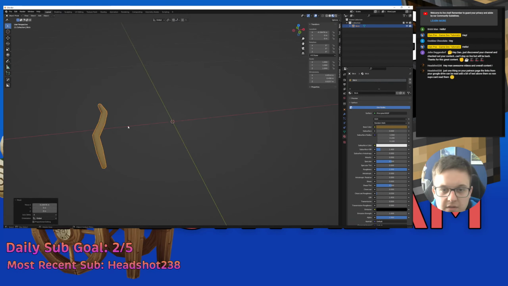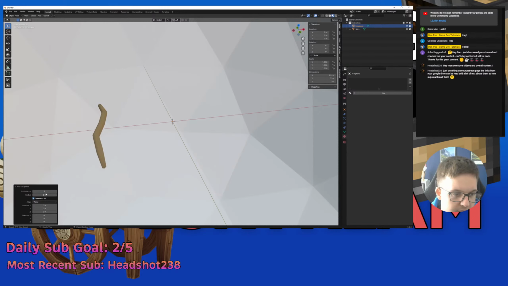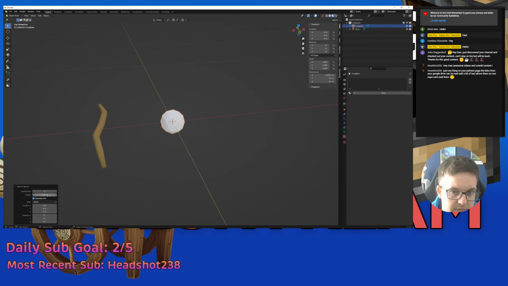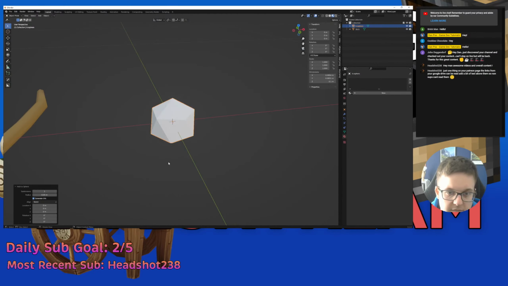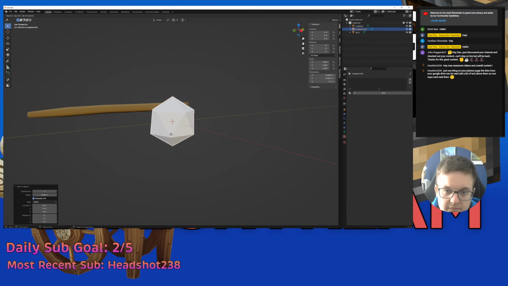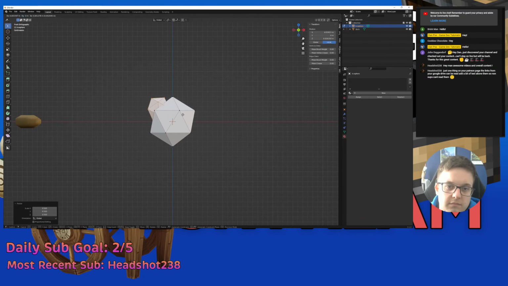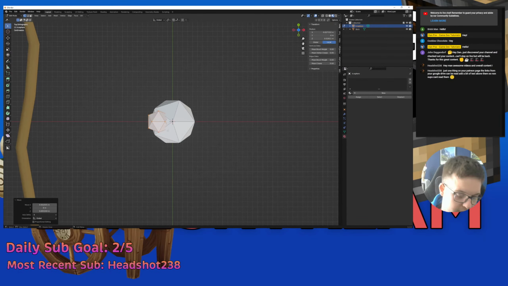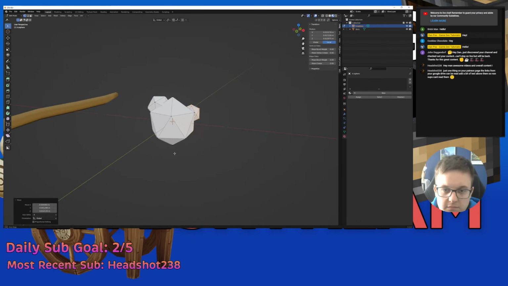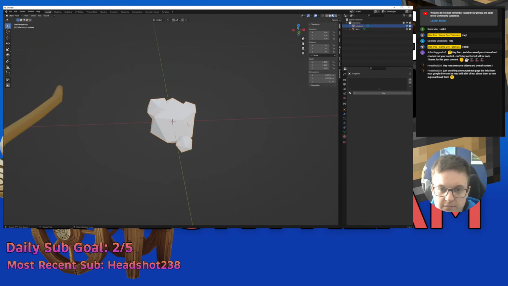And then let's make just a lump of iron, which can be an icosphere. I think that could look like a bit of iron.